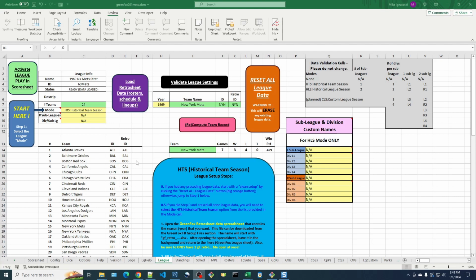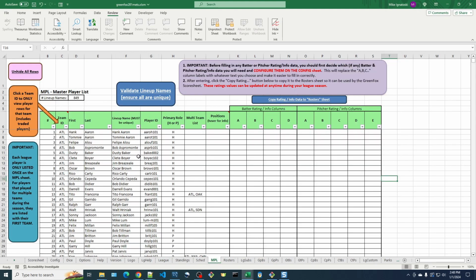To begin with, I want to move over from the league sheet to the master player list sheet. If you remember, the master player list is the unique list of all the players in your league. So in my situation, it's going to be everybody that played in 1969. Once I'm here, I want to focus on this help blurb in the upper right, which talks about these custom player rating fields.